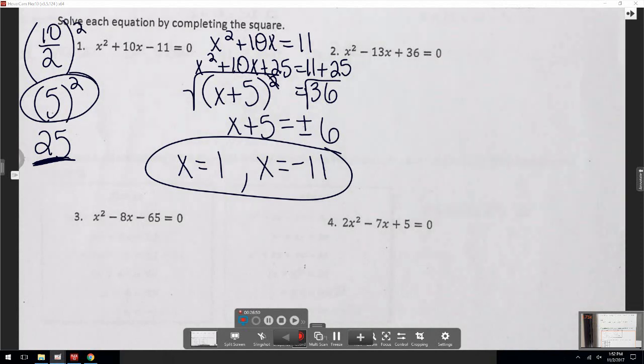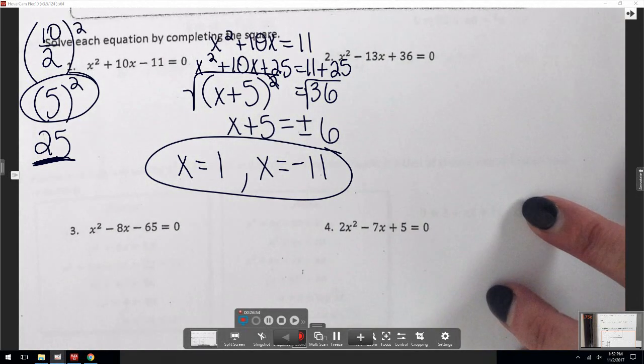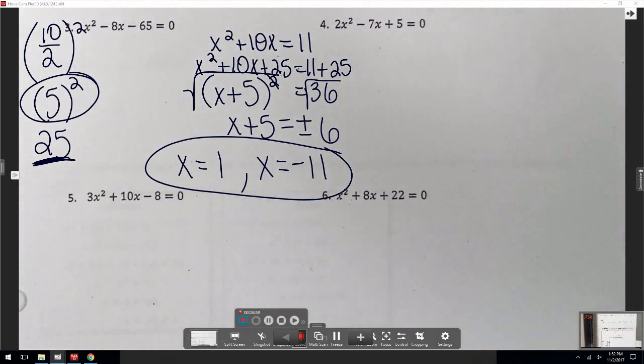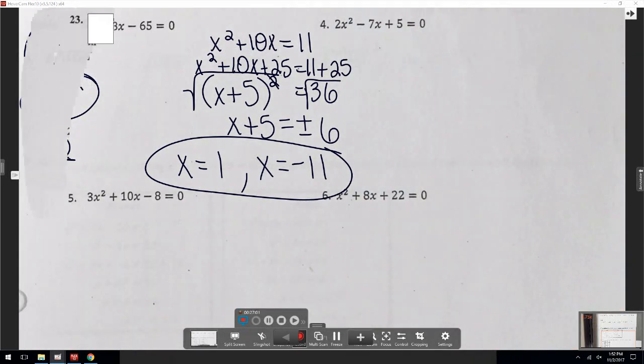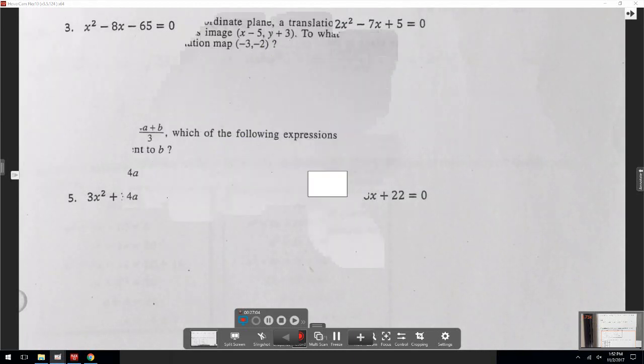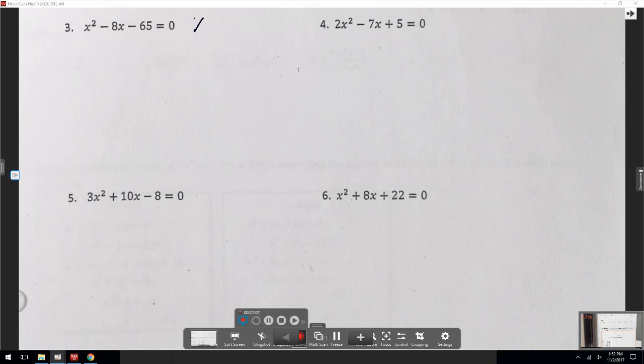Next, we're going to go to number 3. What's the very first step that we're going to do first? There you go. Add the 65. Get x by itself, whatever you want to call it. All right. Do that real quick while I erase the board. Hold on. Do not get ahead and start confusing everybody. Okay. Chill it. Yeah, it is term B, or your linear term, or your second term, whatever you want to call it.